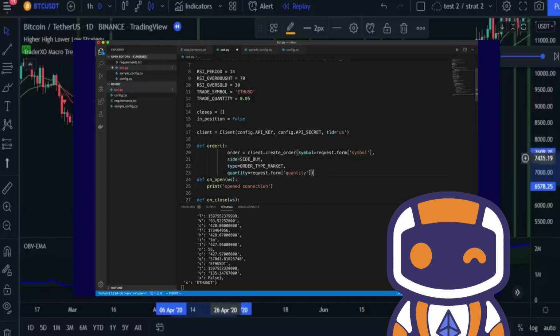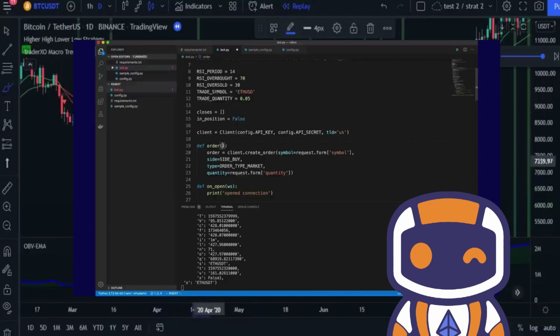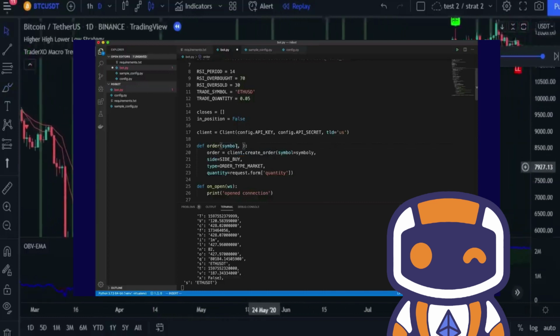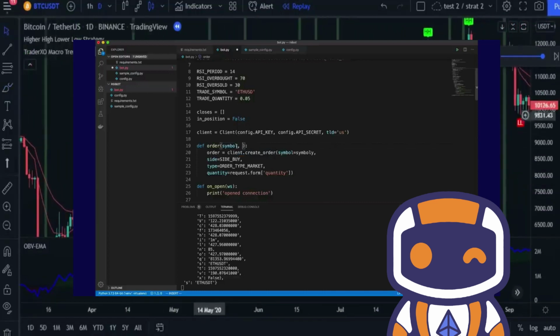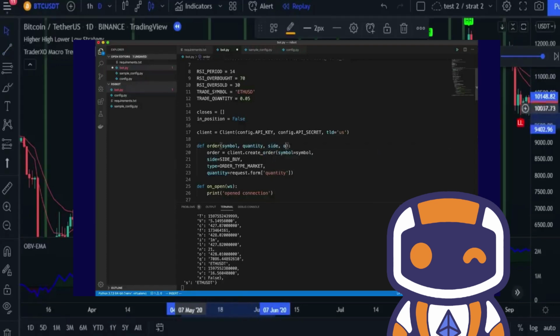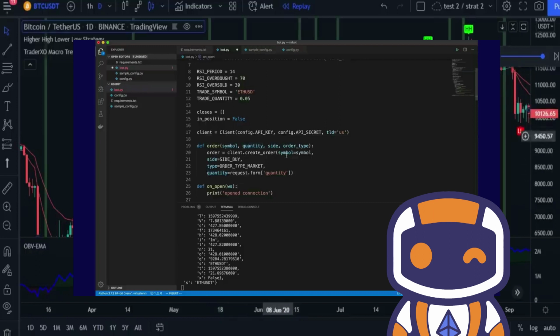And so I'm going to make an order function here, and we're going to have that order function accept a couple of things. Looks like we need a symbol, right? And since we're not using a form anymore, we want that symbol to come from a function input. So we'll have a couple parameters. So to order something, we're going to need a symbol. We're going to need a quantity that we want to buy. And then we need a side, so whether it's a buy or a sell, and we need an order type, right? And so we're going to call this function from our WebSocket client, and we're going to give it the necessary parameters to buy or sell.